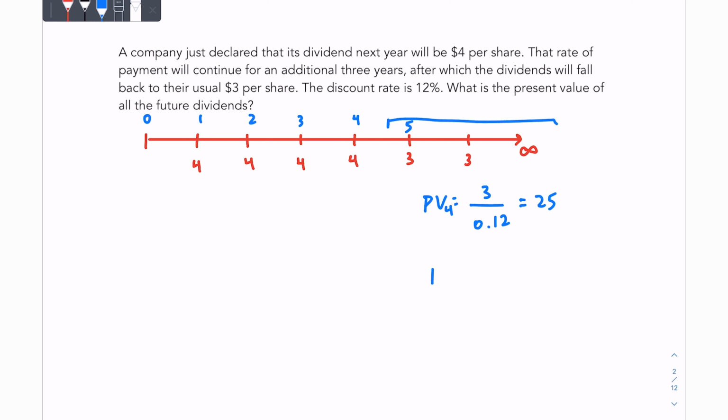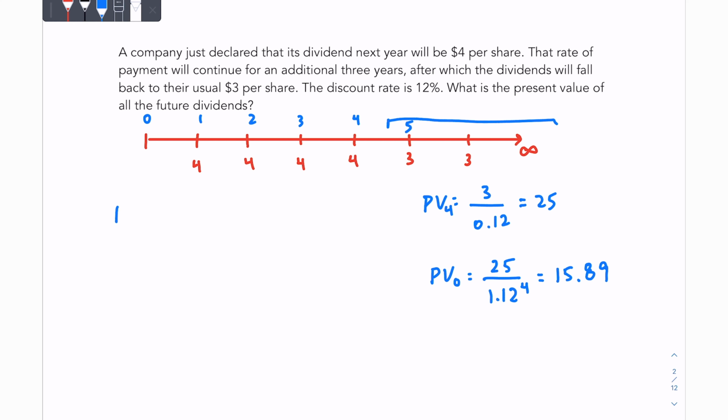Okay, so now this will become the future value for the next step. So if I want to take that number now and bring it back to time 0, I'm simply going to discount it at 12% for 4 years. So I get $15.89. Okay, so we've completed half the question. We've solved for half the timeline. Let's work with the annuity now.